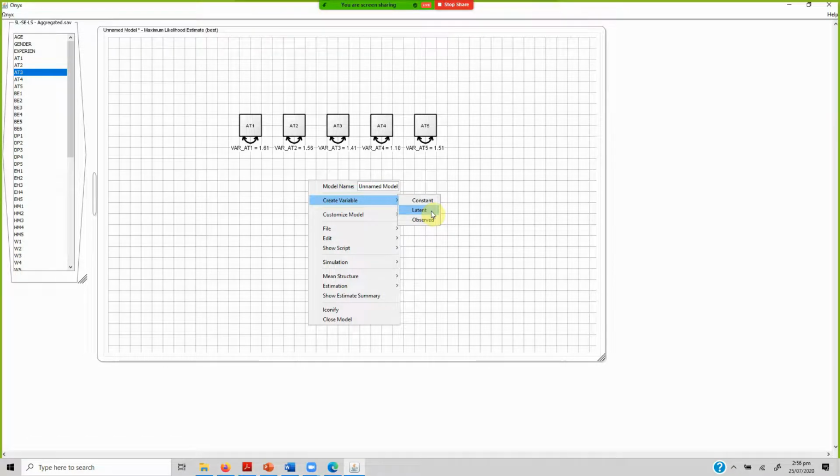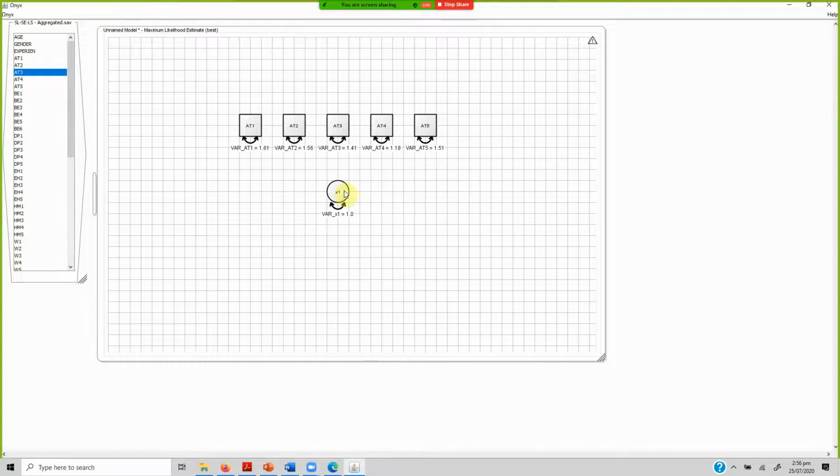So authenticity is observed through these 5 indicators. How would I tell that this is a latent variable and these are the 5 indicators? So you have to draw the latent variable. Go to create variable and click latent. Now this is your latent variable and here is your error. Obviously we haven't done anything, so that's why.